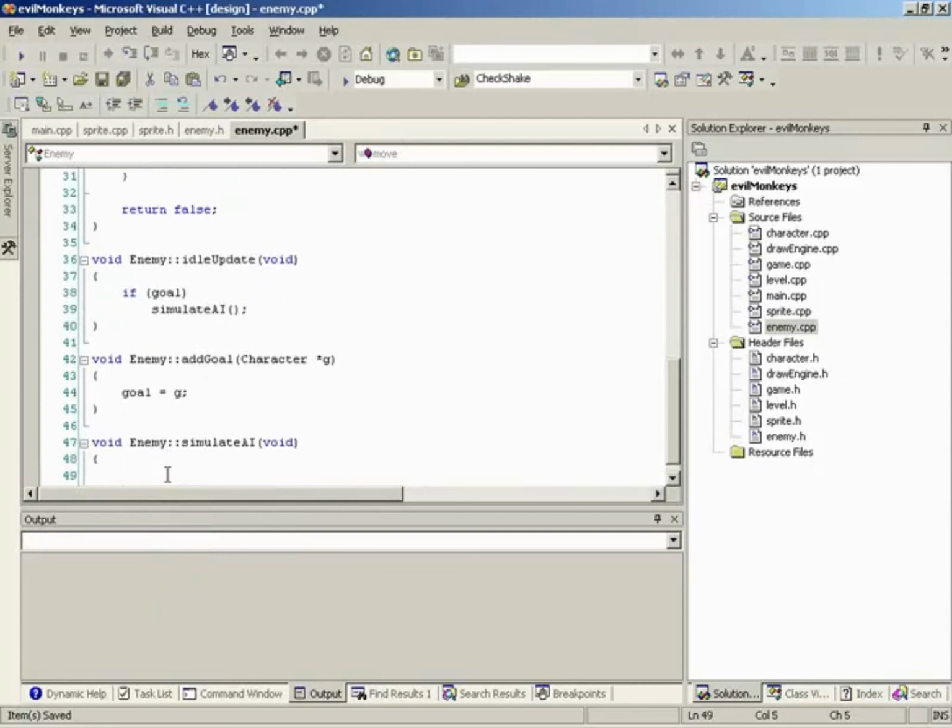Well, we can determine this using a vector. What is a vector, Dan? A vector is a direction in space. So a vector points at something. It'd be like if I had a big stick and there was a tree over to my right. I could turn myself so that I point the big stick towards the tree. What we want to do is have our enemy point at our character, and once we know how to point at our character, we can start moving towards that character.